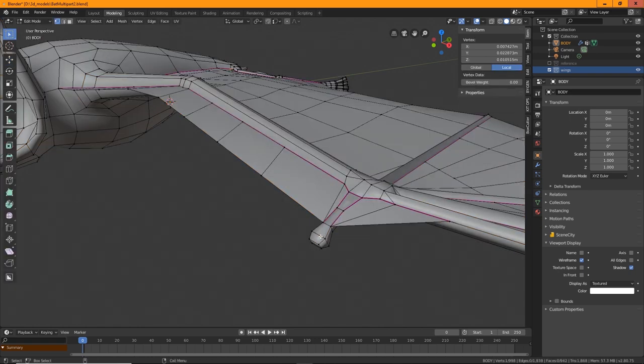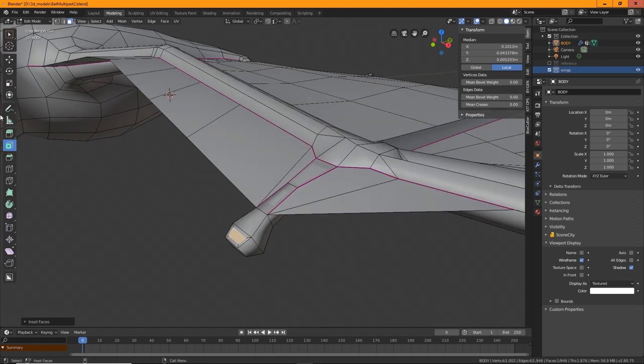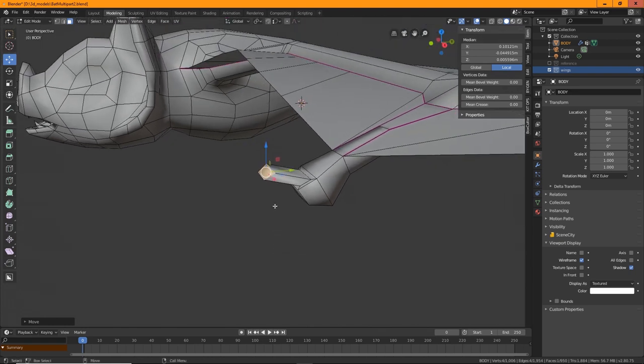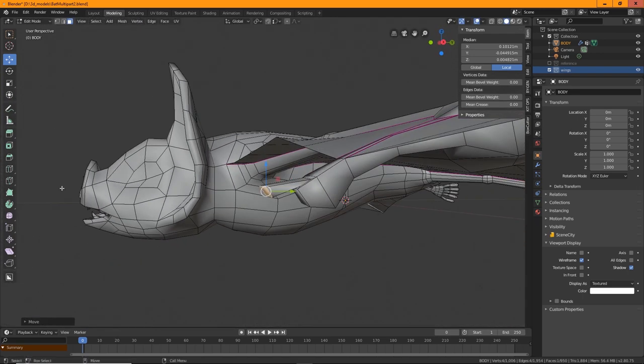Go into edit and just select a face here. We can do an inset face like that. And then you can extrude, pull that forward. And let's see, get it centered. Rotate. Put it down. Another extrude.